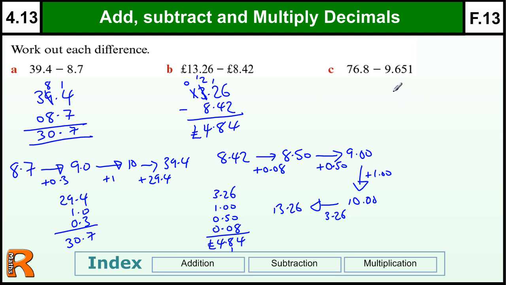OK, last one I'm just going to do by standard method, so we've got 76.8, and we've got 9.651. Filling this with zeros, and we need to borrow from here to make a seven, put a ten in there. I need to get something into the zero here, so I need to borrow again from there, and put a ten in there. So ten take away one is nine, nine take away five is four, seven take away six is one, six take away nine I can't do, so I need to borrow from there to get sixteen take away nine is seven, and we're just left with a six. So 67.149, a particularly tricky one to finish with. OK, let's move on to multiplication.